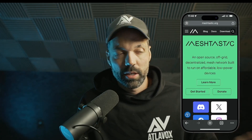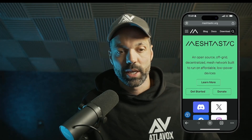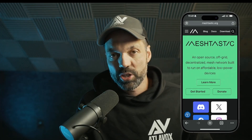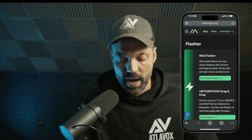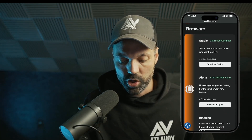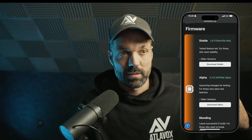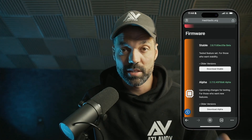This isn't completely fail-safe, but if you follow the settings I've configured for the Nordic app it has run reliably for me. Now let's walk through step by step. You'll initially need an internet connection to download the firmware and install the app. There will be a point where you can go off-grid to perform the firmware update. First, go to meshtastic.org and tap Download. This is similar for Android or iPhone — I'm just going to show you on iPhone. Scroll down to the firmware section. You can choose the stable version, which I recommend, or the alpha version for more recent bleeding-edge updates.